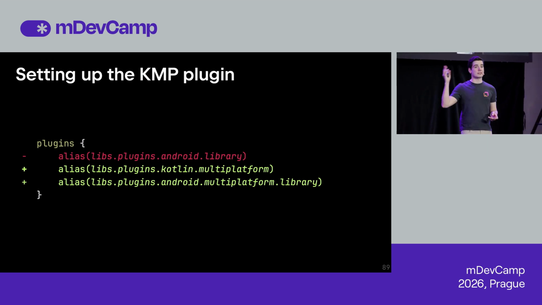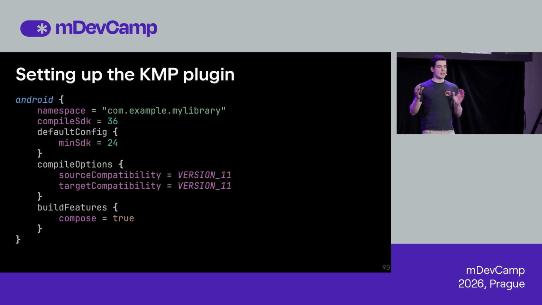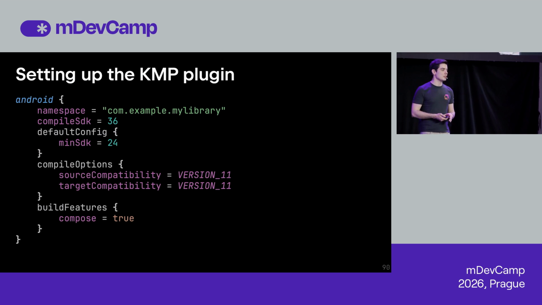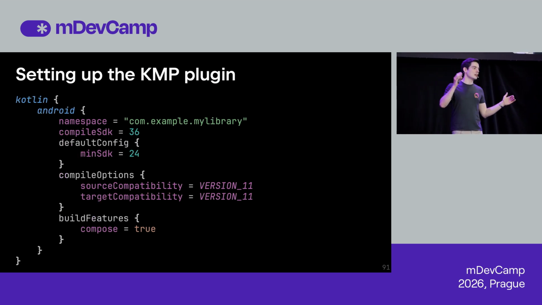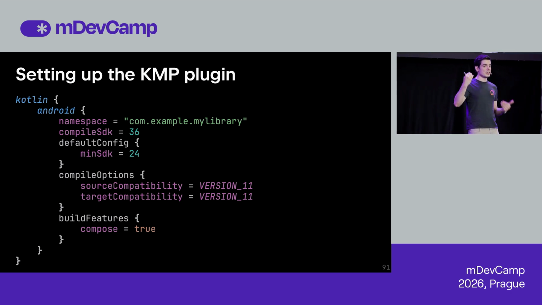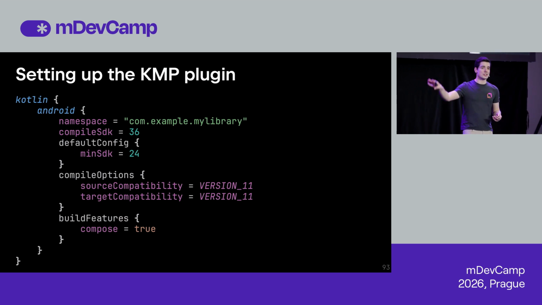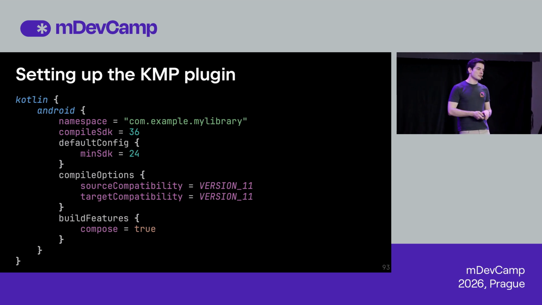So first, instead of having an Android library, we're going to use the KMP plugin, and we'll pull in the Android Multiplatform library plugin to go alongside it for Android support. Then we're going to take our existing configuration. Let's say we had a top-level Android block like this in our build configuration. We're going to move that under the Kotlin block, because this now becomes the configuration for the Android platform within a multi-platform library. And this briefly used to be called Android library, which you might have seen in some materials. It's, again, just called Android. You don't have to worry about Android library anymore. You can just keep calling this block Android.